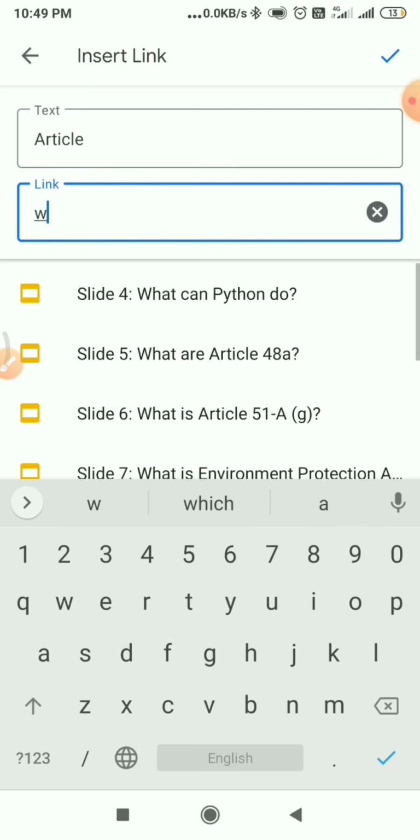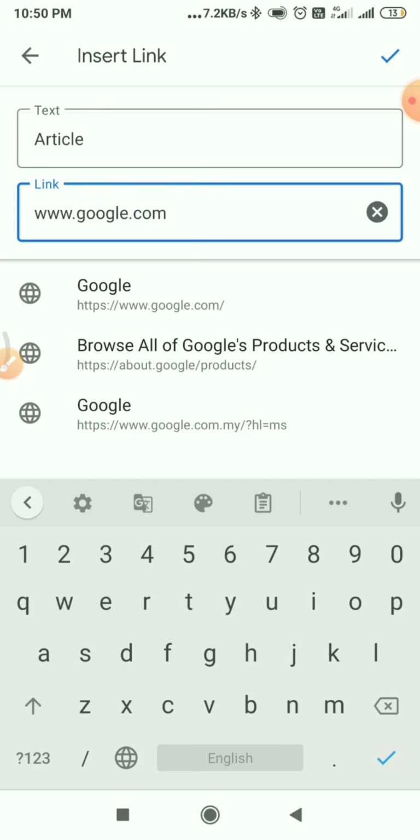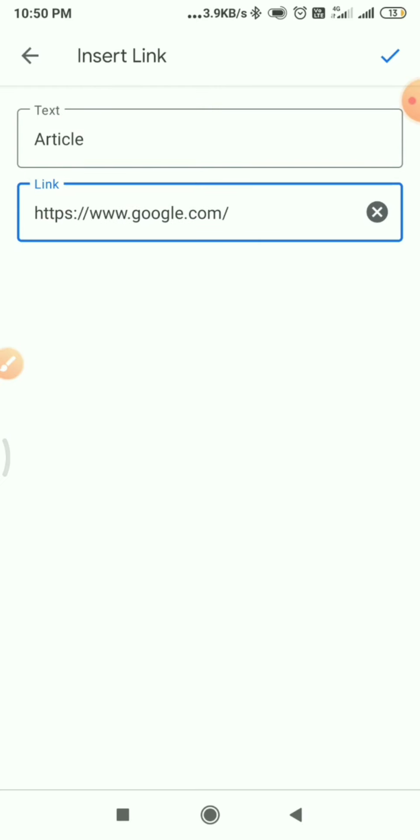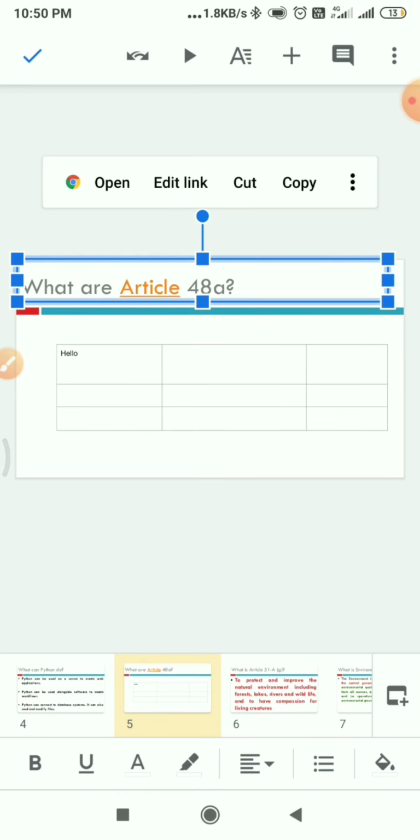Suppose I want to open Google. Whenever I click on this text, article, here you can see the link is added. Whenever I tap on this article, it will show me open, edit, cut, copy. If I tap on open, it will open google.com. Simply you can add a link like this within your presentation.